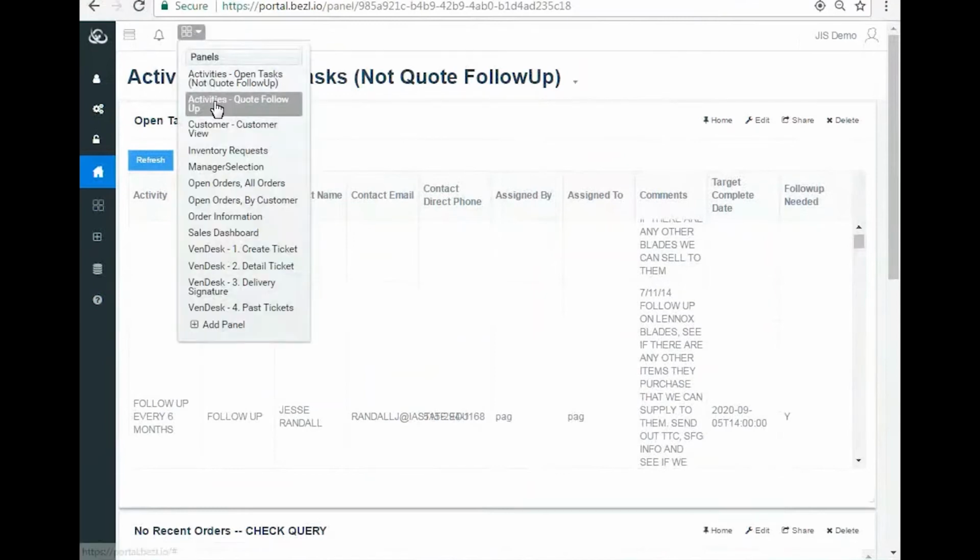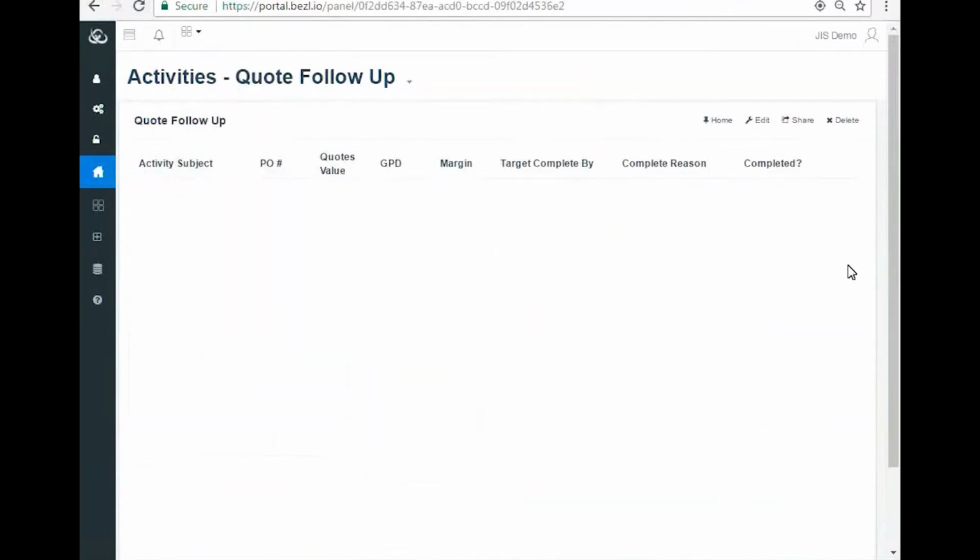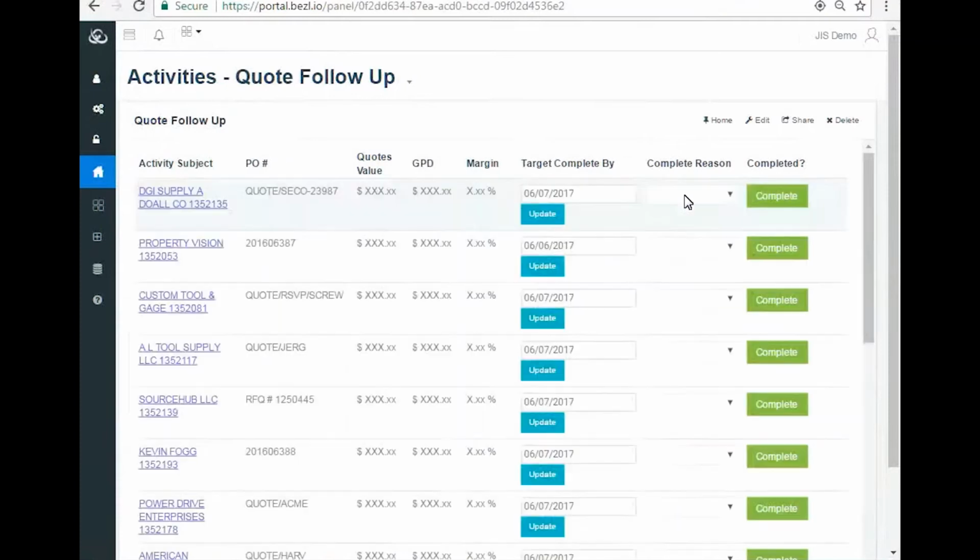What we took from this is that we went into full follow-up. This is a custom grid that we set up ourselves. It pulls in again from our CRM all the different activities that they have to do. These are the quotes they need to follow up on.